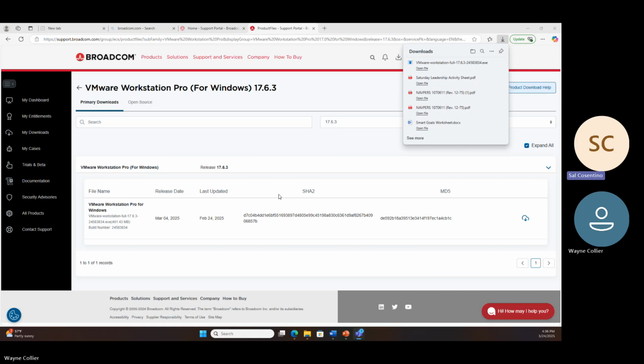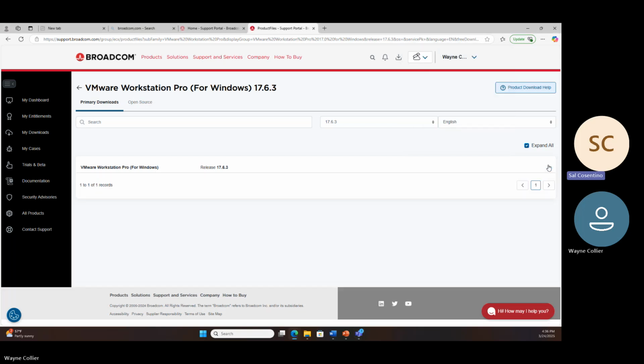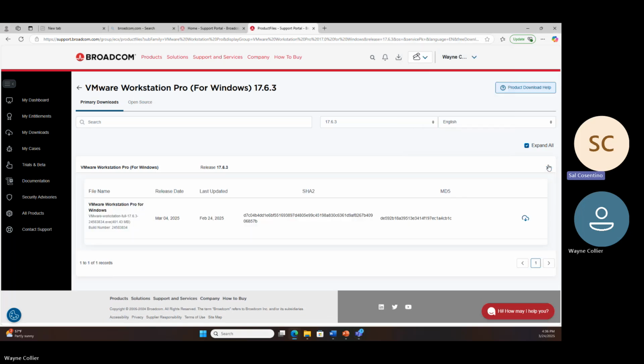I want you to minimize that. So you have your own account. This is where you're going to go ahead and install. I also want you to go back and download VMware Tools. I want to show you where VMware Tools are, so we want to do that now. So how would I go back to dashboard, all products? You see the arrow there on the right on the white part. So click on the white arrow beside VMware Workstation Pro at the top there.